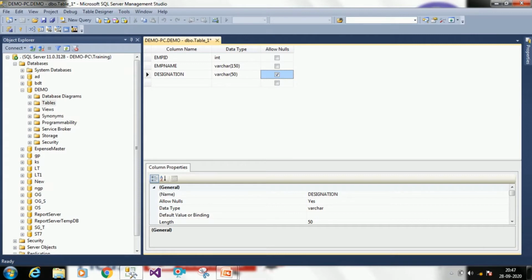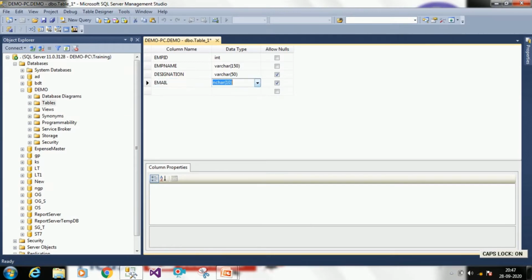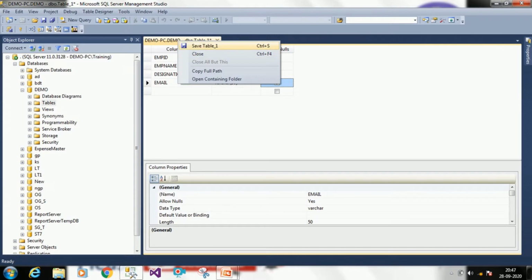In this column I am allowing nulls also. Then I want email. This is also varchar, 50 characters I am accepting. This is also null. Then right click here, save Table 1.